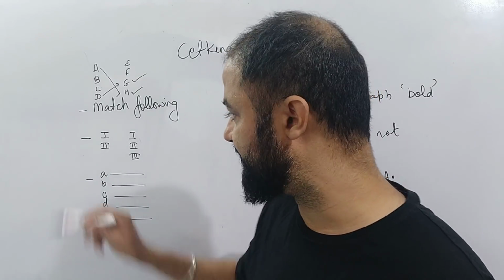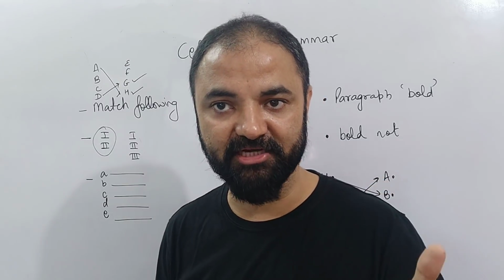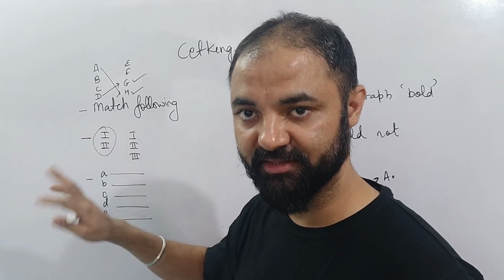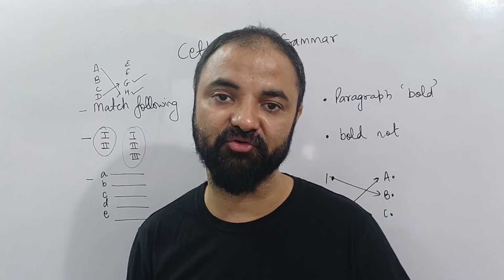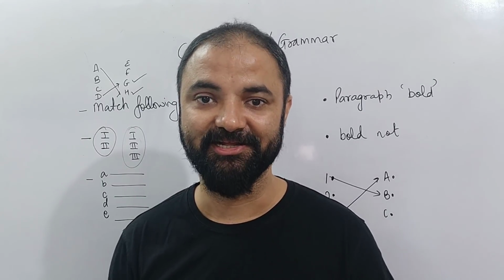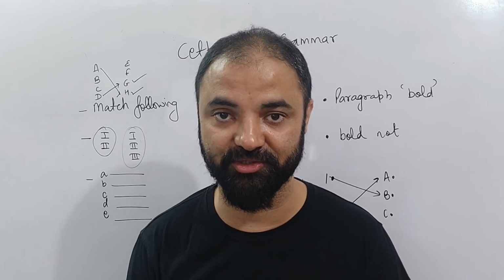The second type of question is 1 and 2. Like data sufficiency, there's statement number 1 and statement number 2. You have to find out whether 1 is correct, 2 is correct, both are correct, or there are 3 statements, and you find out how many statements out of the 3 are correct. A and B, B and C, all those kinds of questions. This is not something I'm predicting will come. This is something that has already come.